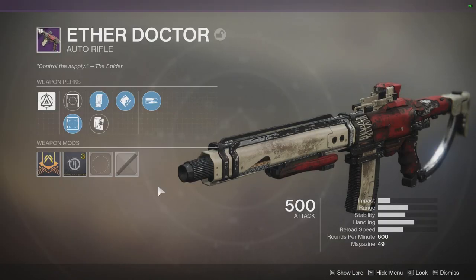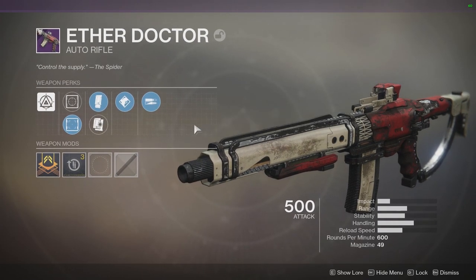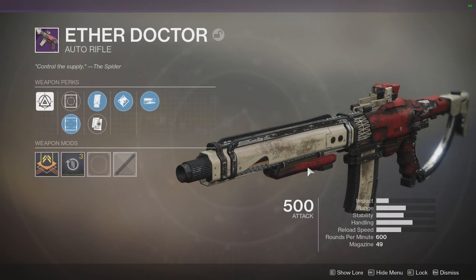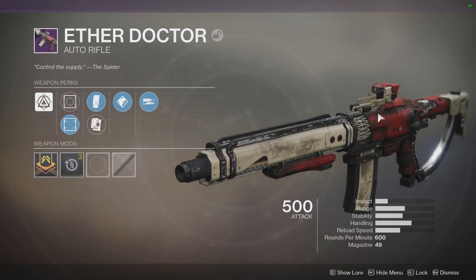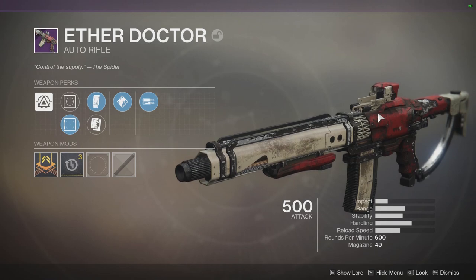Ether Doctor, control the supply. The spider. As I said, you kind of get it from doing the spider bounties and stuff like that. That's like the best place for these. They're all kind of the same though, like the fallen look. There's two different types: these red versions and then a blue version. Ether Doctor is the red version of the auto rifle, and then you'll have Misfit, which is the blue one. They're sort of just counterparts. They all kind of look the same except for color, but they all seem to be pretty dope. Go figure, right side or wrong, are both great weapons.